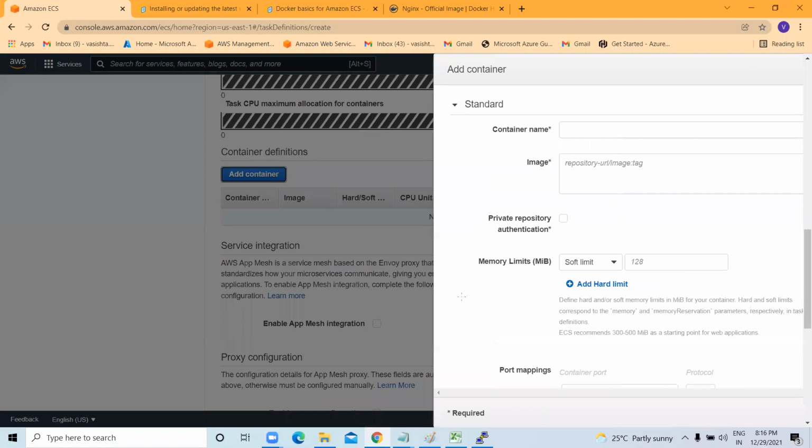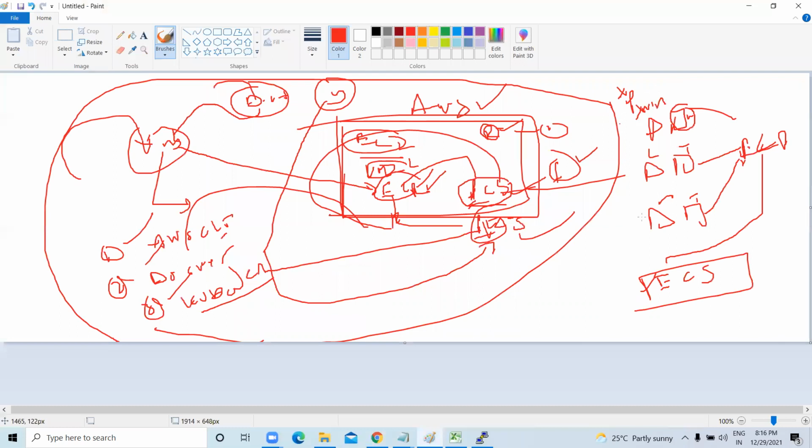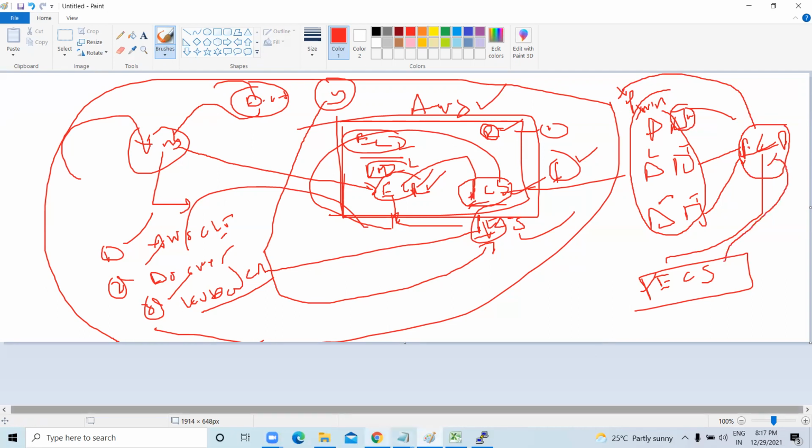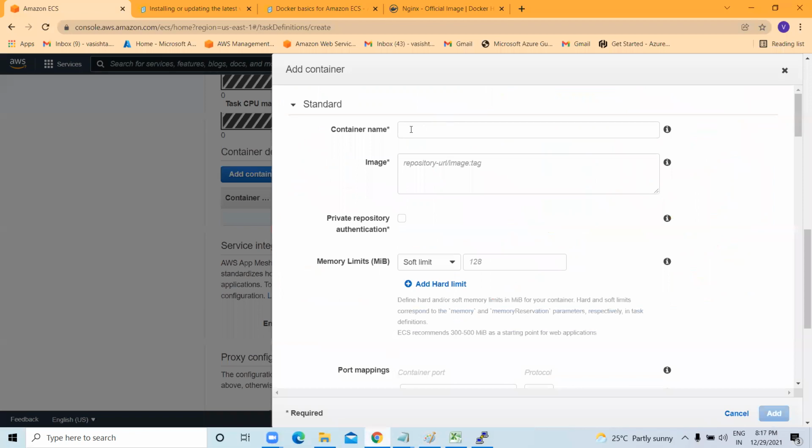Right now we push images, not to your local computer, but to the AWS repository, ECR. So ECR contains all the images, right? From where can ECS take images? This is the place where you take images from ECR to ECS. For the container name, right now I want a web server, nginx, Apache, whatever it may be. Let me use nginx web server container as the name.